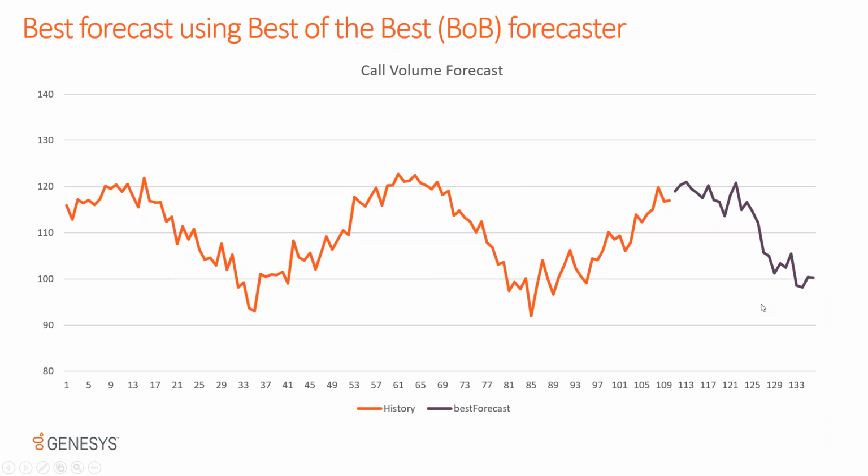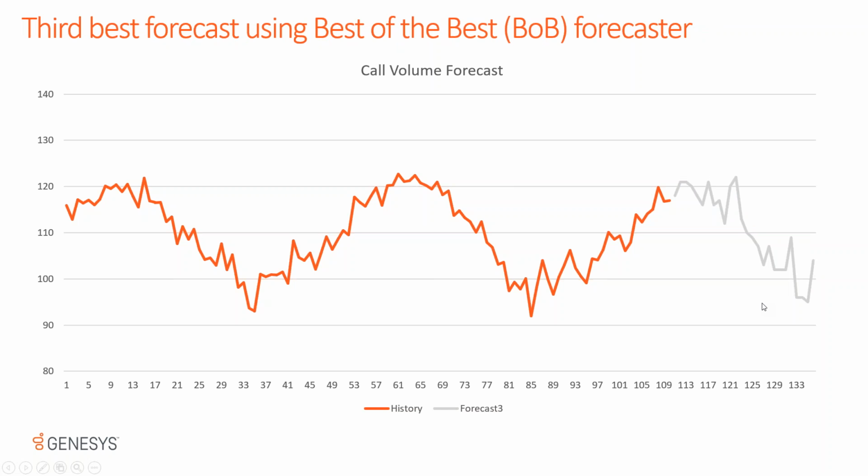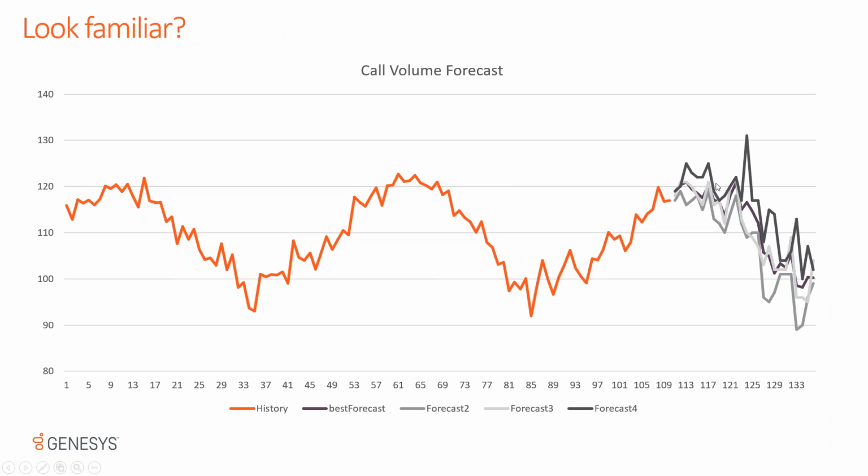But because I can do this fast and because I can do it in parallel, I can also figure out what the second best one is. And then I can figure out what the third best one is, and the fourth best one, the fifth best one, and then I can start drawing something that looks a lot like that hurricane graph, which is, here are all the forecasts that are considered good based upon the mathematics associated with my data. So I run through a whole bunch of different techniques.